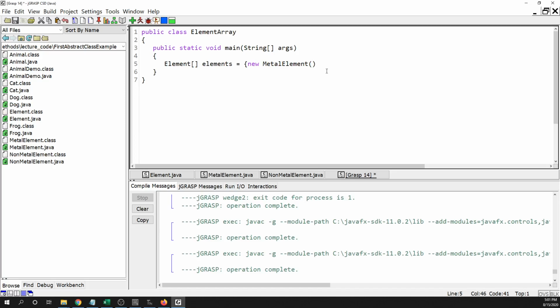All right, so metal element. So I need a symbol U for uranium. Atomic number is what, 238, and whatever the mass is. I don't know. It's pretty heavy.